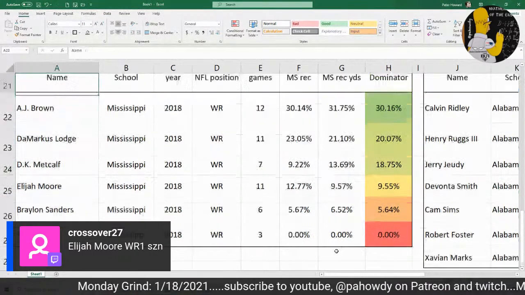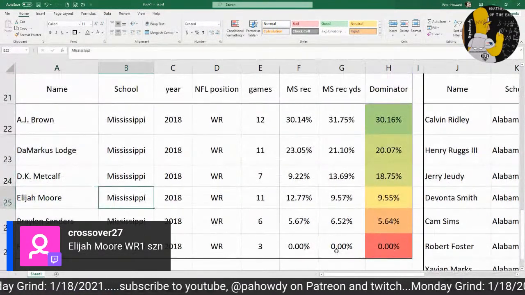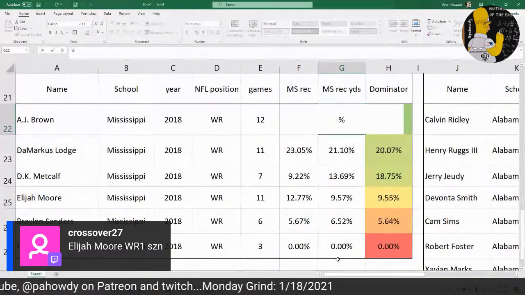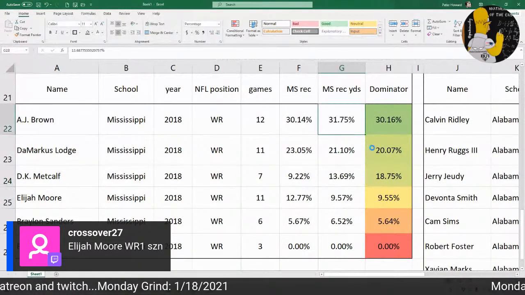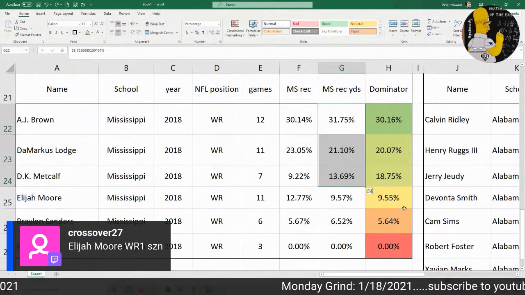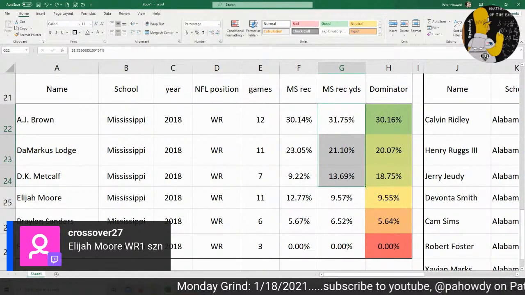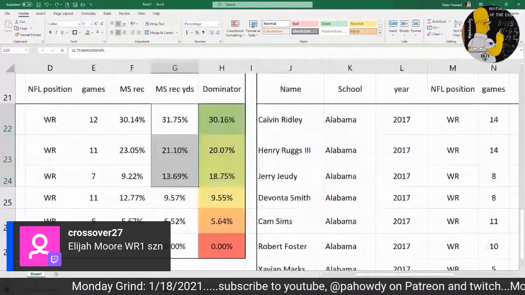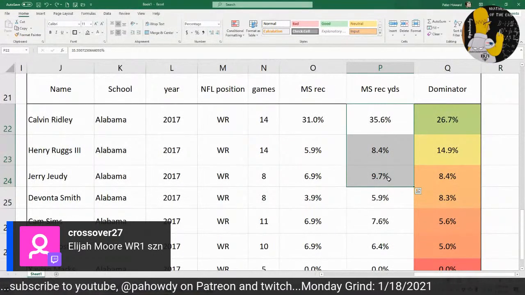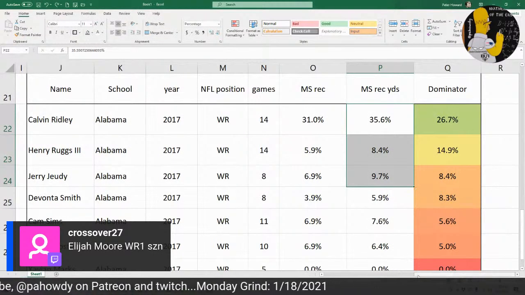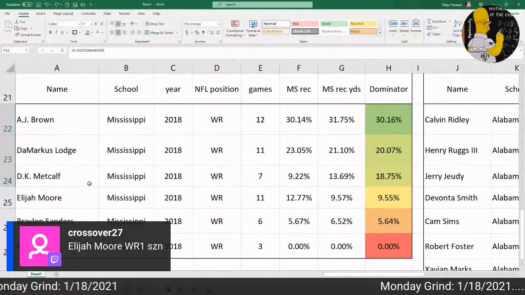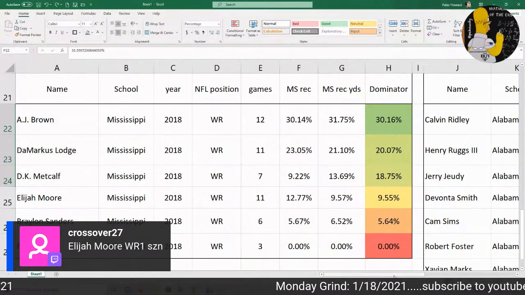But in that one year, Elijah Moore was doing slightly better, and he was doing it on a team where the top three players were like 66% of the receiving yards, and Moore had a 9% dominator. Whereas for Smith in his first year, the top three players had 53%. So Moore's the one who had a bigger crunch that first year, and he did better. That to me would be the comparison.